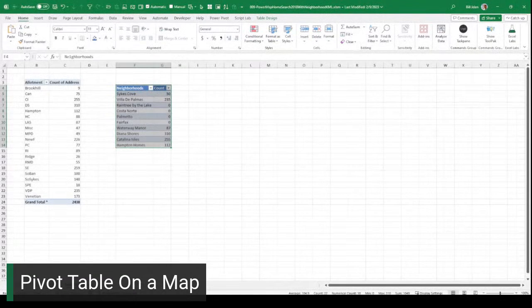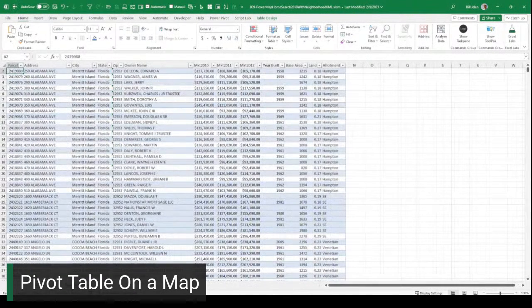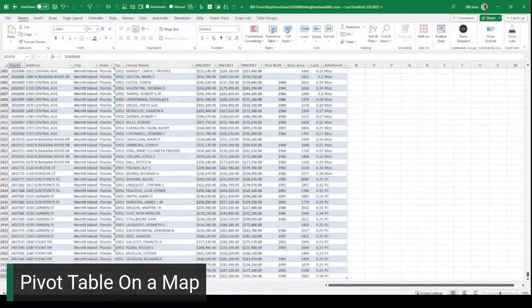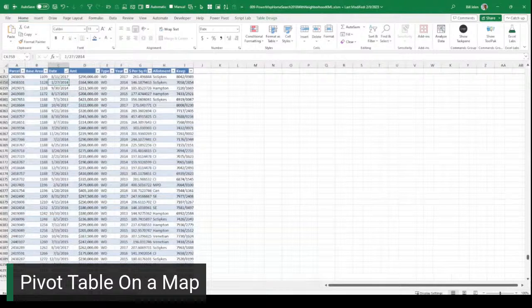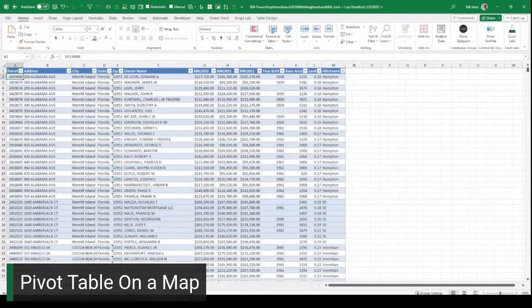So I have data here, lots of data that I downloaded, in my case, from the county website, 2,439 rows. This has street address, city, state, zip. That's my geography here. We're going to put data on a map. And I actually have a second worksheet here for each of these parcel IDs. I have the date of the sale and the sale amount, dollars per square foot, and a whole bunch of other things like that. So I have these two data sets, and I want to be able to picture these.